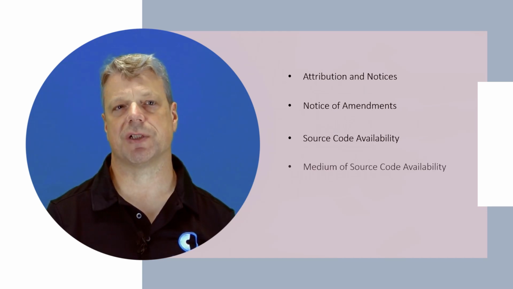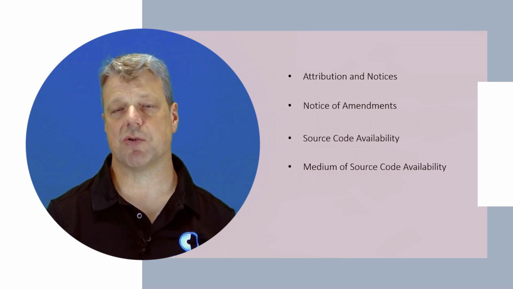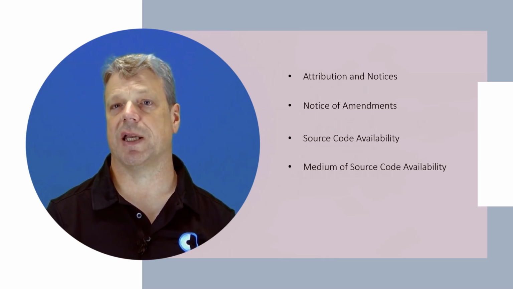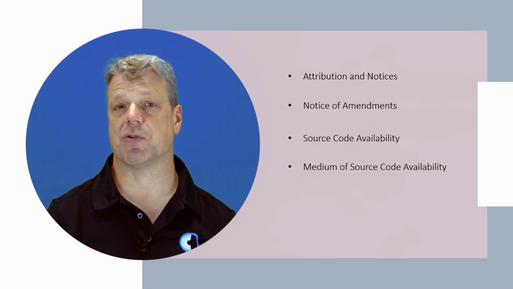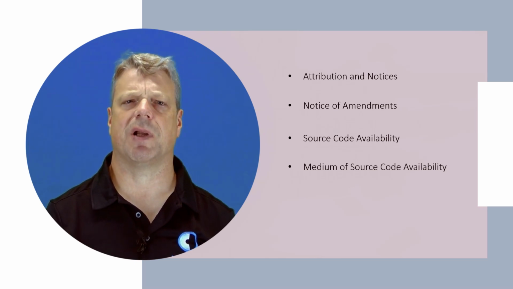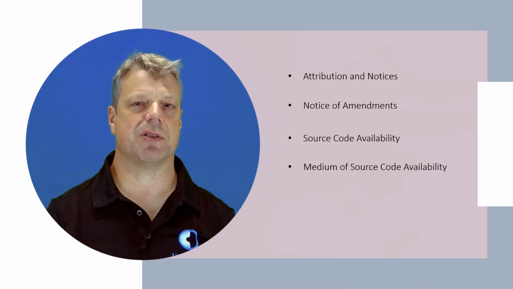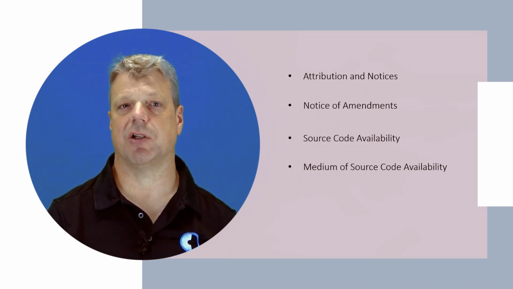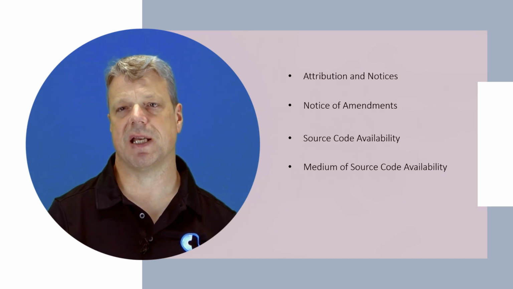4. Medium of source code availability. You may also need to provide source code for the open source software and related modifications, either by upstreaming, uploading the code to the original open source software repository, complying under terms and conditions of the repository for such uploads or contributions, or if distributing to other users, by providing a channel, for example a downloadable URL or attached file of the code, from where the code can be obtained.